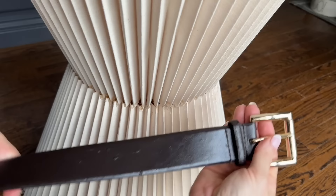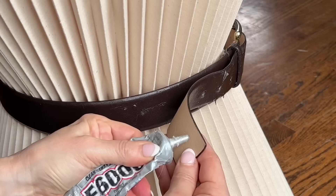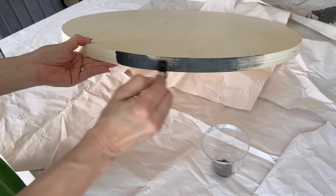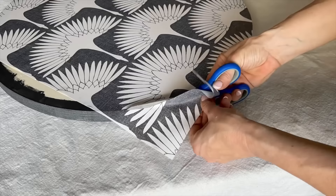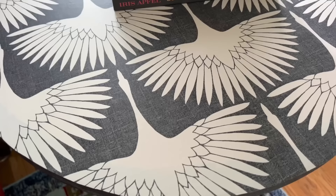Take the belt and buckle it around the skinny center of the two lampshades. Add a little glue to the loose end of the belt and secure it to the rest of the belt. Find a thin wood circle disc, paint the edge with some acrylic paint, and peel-and-stick wallpaper is perfect for this project. Place the wallpaper disc on the lampshade base to create a brand new accent table.